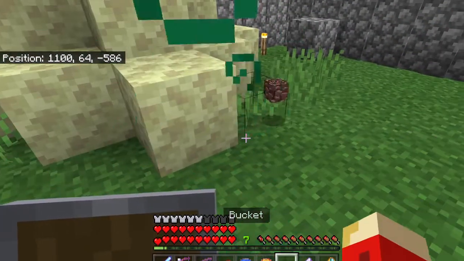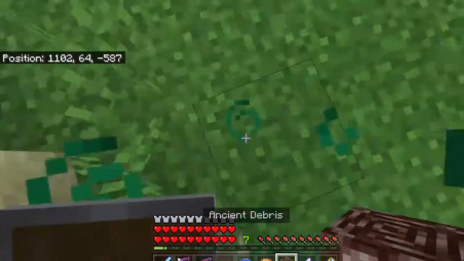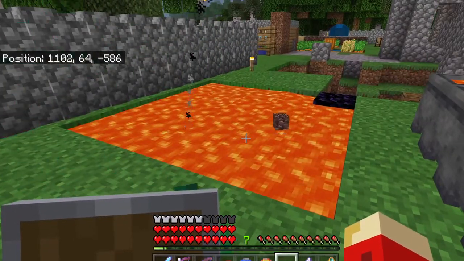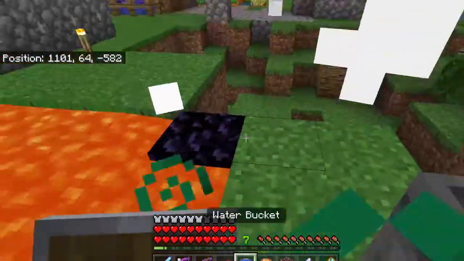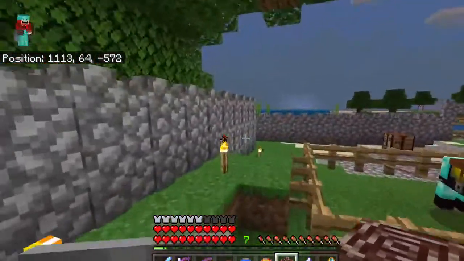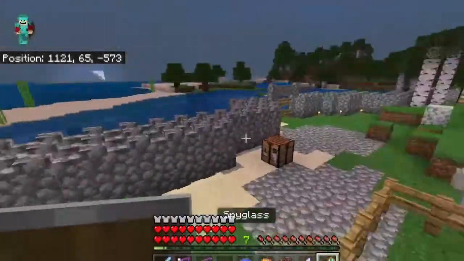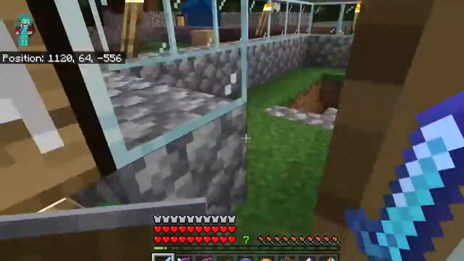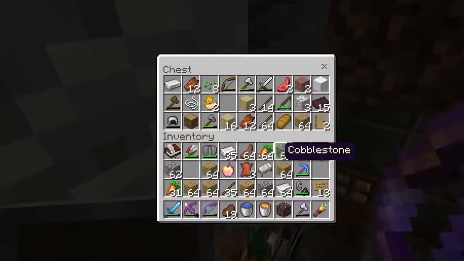Wait a minute. Oh, God, I'm so stupid. You can't burn ancient debris. How do I get rid of this? Oh, God, I can't... You can't get rid of ancient debris. No, I forgot. Well, I know one place I can get rid of the ancient debris. So I might as well showcase this place.